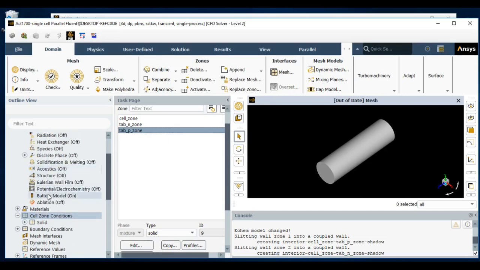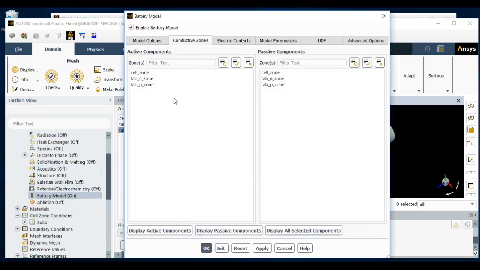We go back to the battery model, and now you can see that the components are available here. For the active component, we have the cell zone, and for the passive components, we have the negative zone and the positive zone.